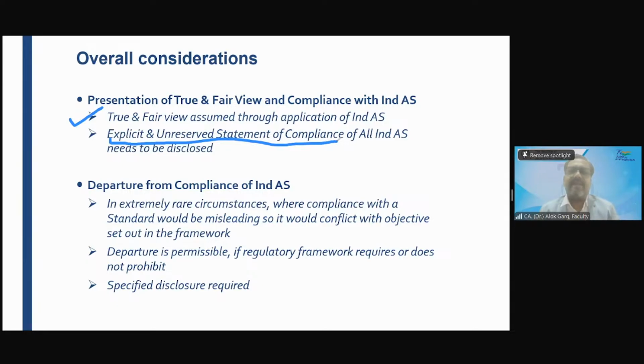Explicit. What is meant by explicit? Clear cut. Okay. Without any qualification. Explicit and unreserved means clear cut, without any qualification. For example, if somebody asks you, have you done your homework? You have to just say yes or no. You should not say, so basically, I was traveling yesterday and that is why I was able to do only 2 pages, not the entire 10 pages. No, nothing. Have you done or have you not done?